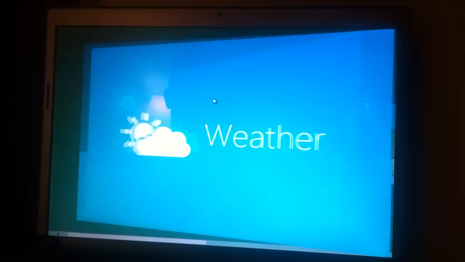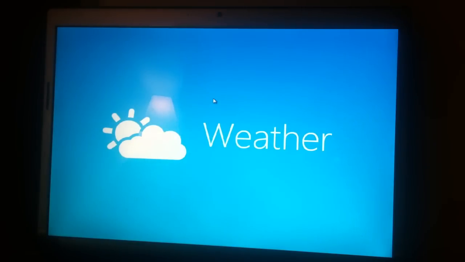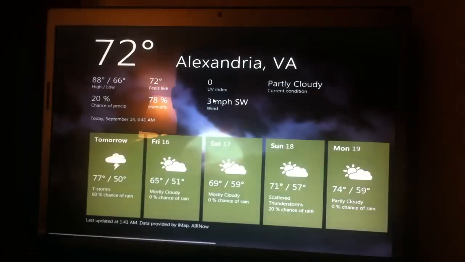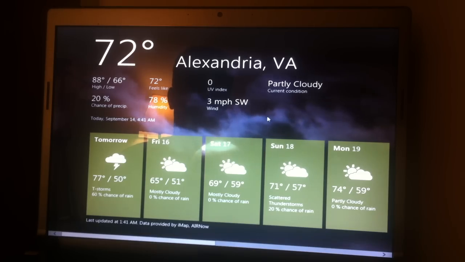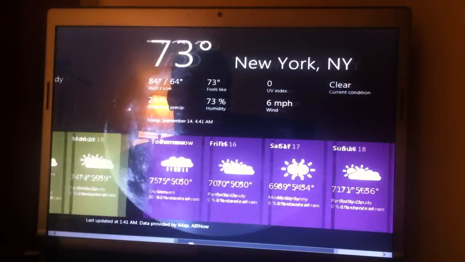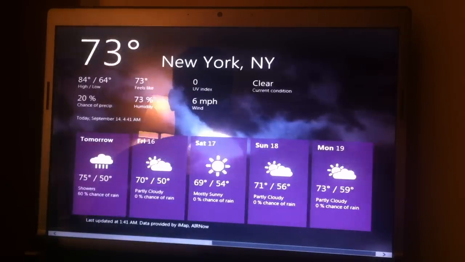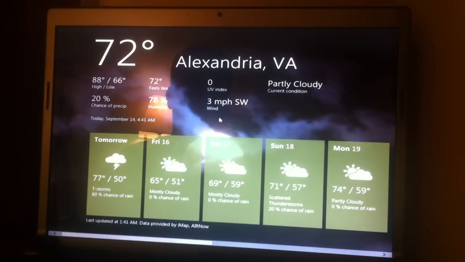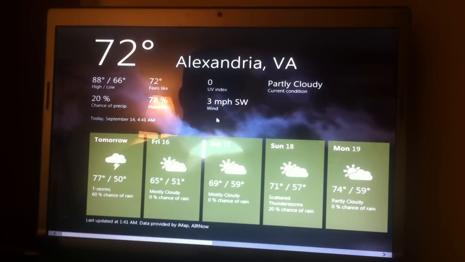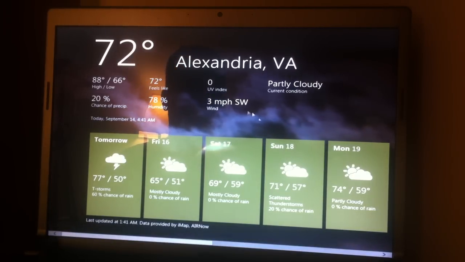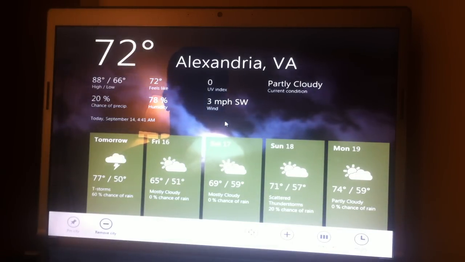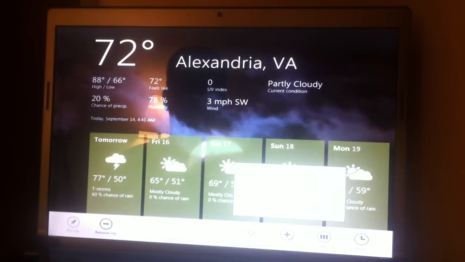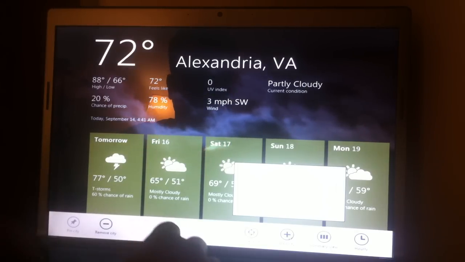Let's go into the weather app, which is pretty good for what it is. It's really just a pretty simple HTML5 app. It just displays the weather. Not really a whole lot that you can do interactively. You can click across. You see I've got Alexandria in here as well as New York. If you want to add something, one of the great things about this is instead of swiping from the bottom, all you need to do is just right click pretty much anywhere, and that can bring up that menu at the bottom that you see. So if you want to add a city, it's as simple as doing that.